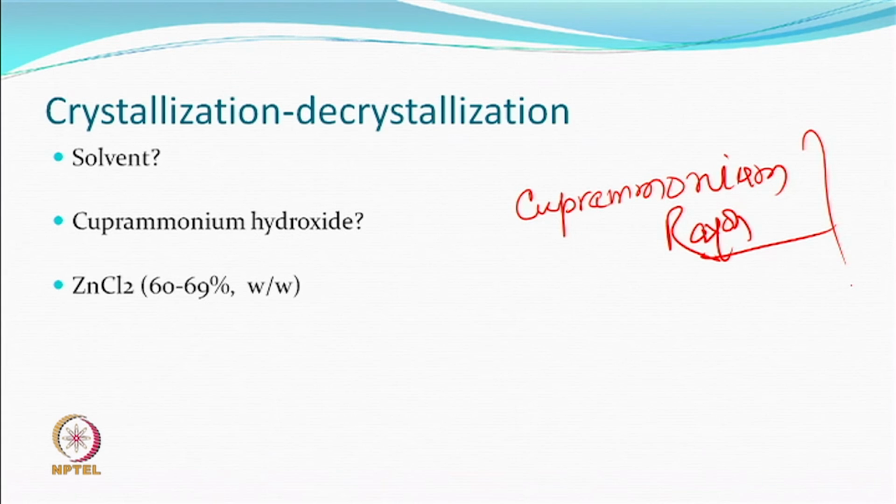modification. Then they found other inorganic compounds like zinc chloride at different aqueous concentrations. This can act like a solvent. Solvent means that it would be able to separate the molecules without degrading. Sulfuric acid can do the same thing. If you use concentrated sulfuric acid, cotton will become completely solubilized, but you will not be able to get back anything because the main chain also has been broken down.